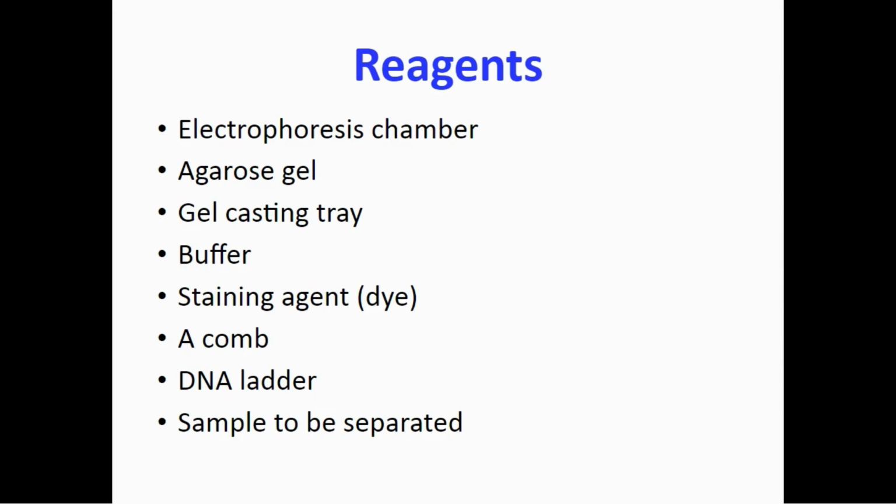These are some of the reagents we use while doing the hemoglobin electrophoresis. These are the electrophoresis chamber and the agarose gel casting tray, buffer, staining agent, which is a dye, a comb, a DNA ladder, and the sample to be separated.